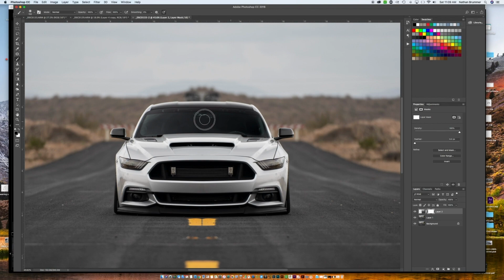So now you can see we got the steering wheel back, we got our windshield banner back, and then if we go in here, we can paint out the extra pulley, and we went a little bit too far here. And then you can come down here and do the same thing with the badge.